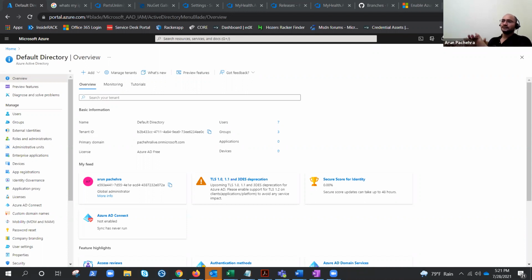Okay, so let's describe the Azure AD roles. Azure AD roles control permissions to manage Azure AD resources. We have two kinds of resources in Azure: Azure AD resources and Azure resources like virtual machines, storage accounts, AKS, different stuff. You are not managing the permissions of the Azure resources that we create inside the subscription, but you are managing the permissions of Azure AD resources. That's the very critical difference. People get confused, don't get confused.